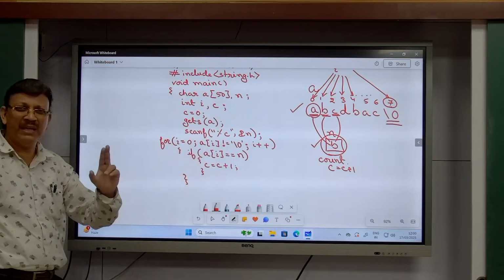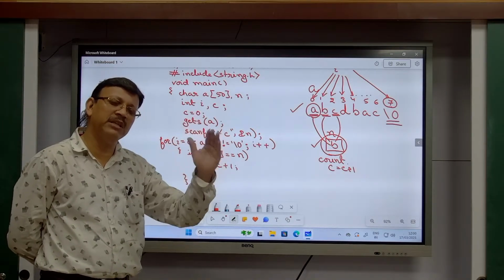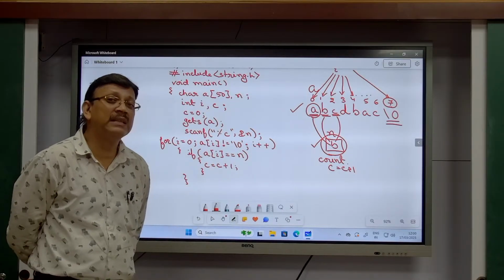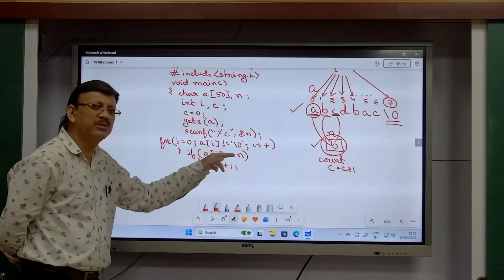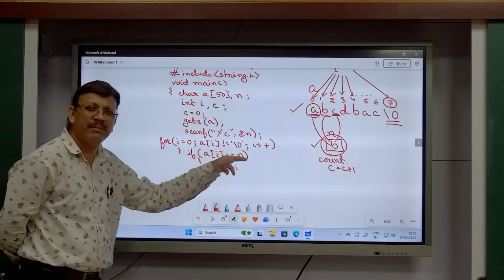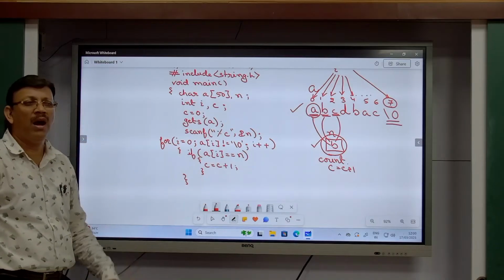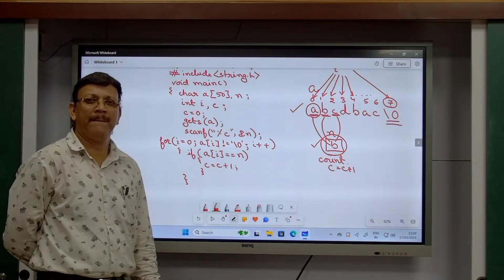Because once I find the element, I am not going to stop. I am going to continuously check all the characters till the null character. So whenever it becomes true, that means the character matches, I increase the count, so I know how many times it is present in my character array.